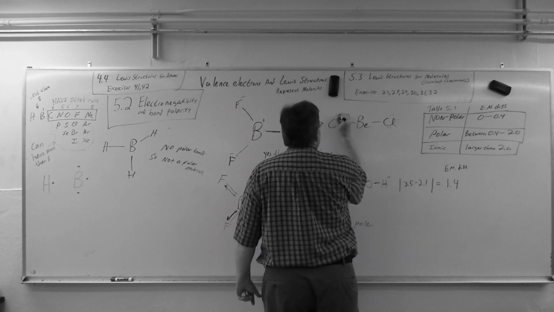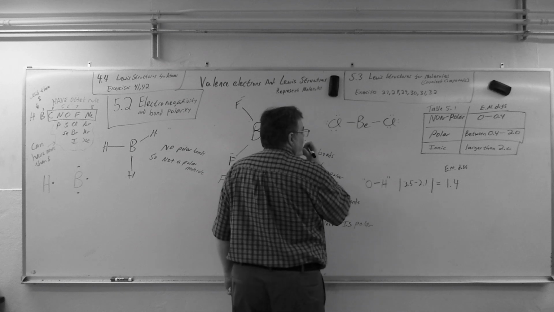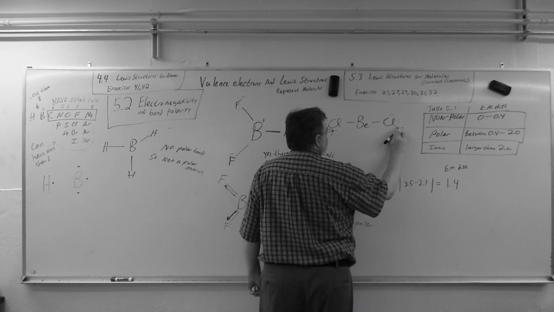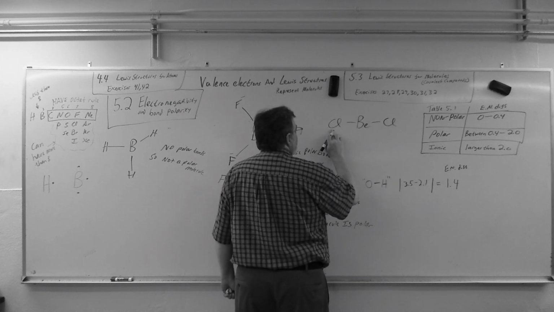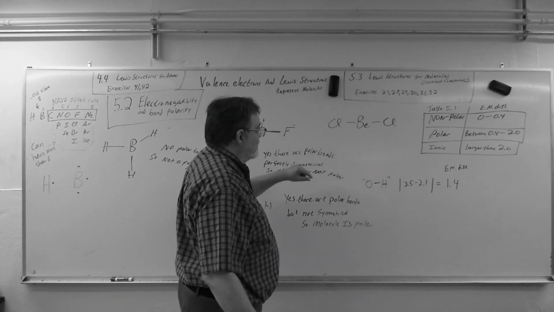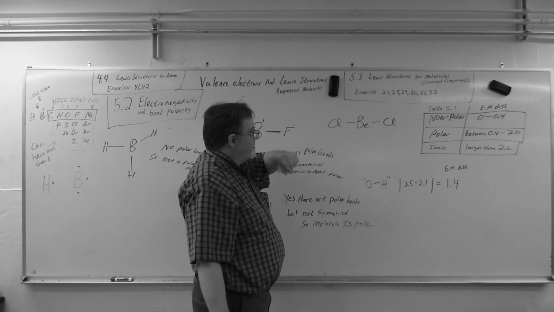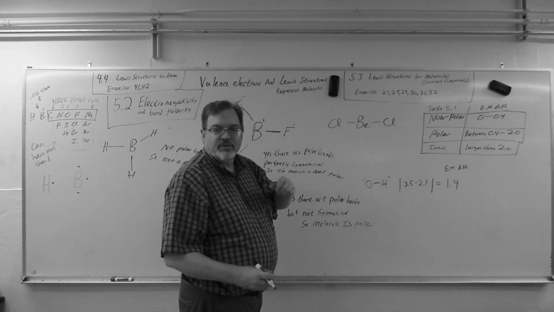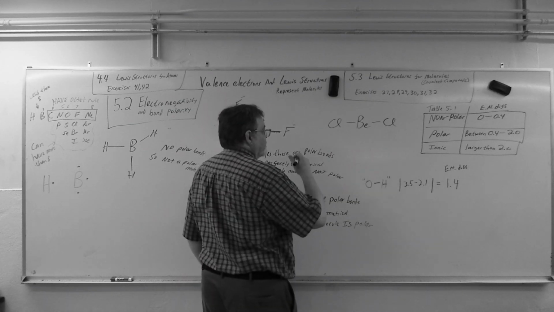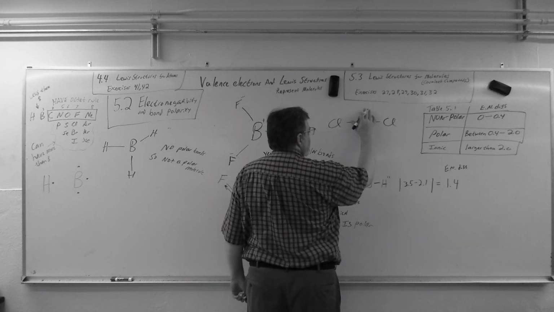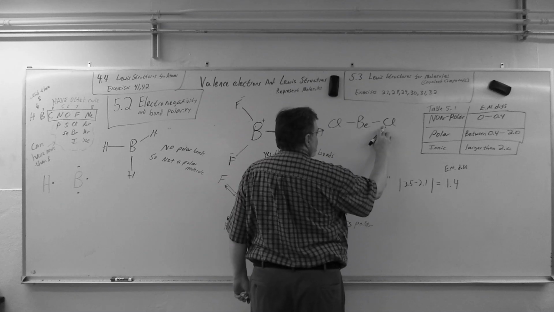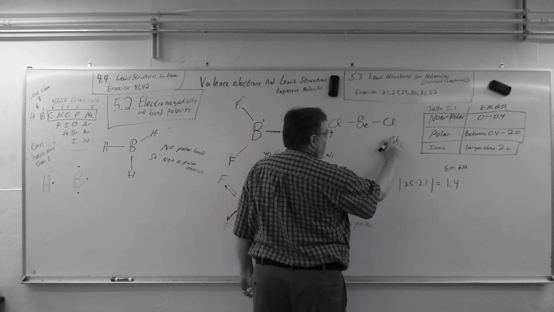If I did the full Lewis structure, I'd have to do that. But let me move the dots out of the way. We do sometimes represent molecules without the electrons because chemists know where the electrons are. But just always do Lewis structures because that's the lesson for you guys. But if you had this, there's no electrons around here. It's just these and these. And it's perfectly linear across.